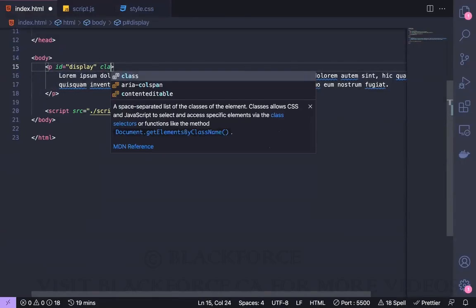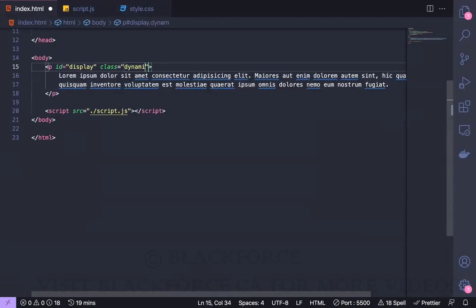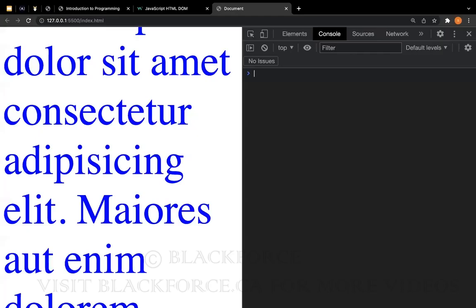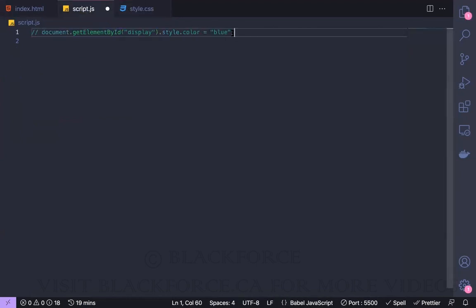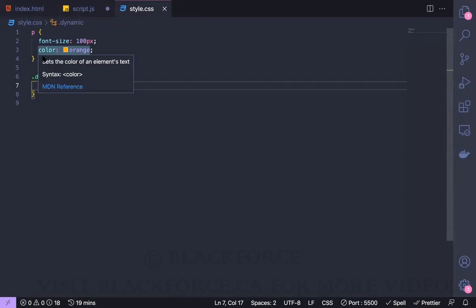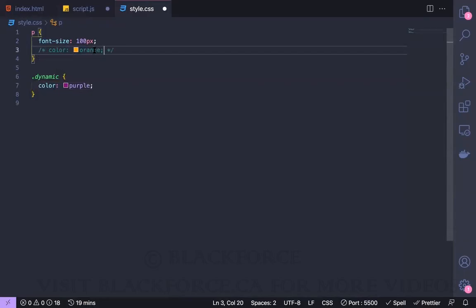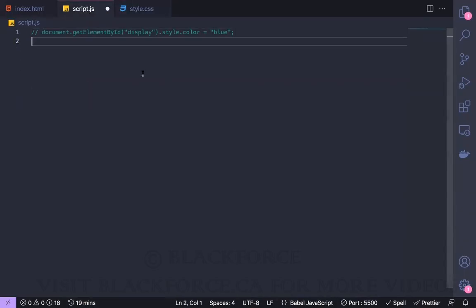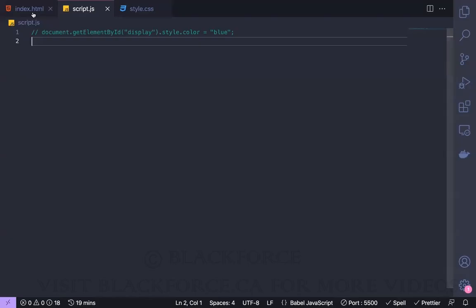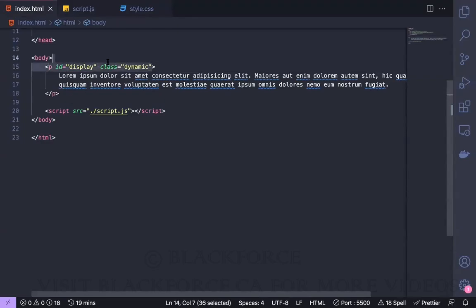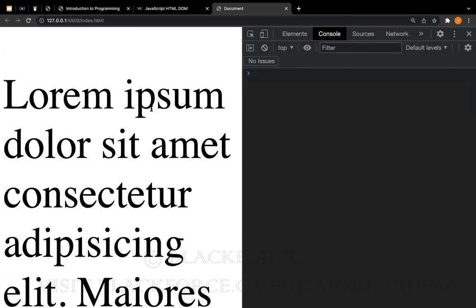If I had the class here, dynamic, right? And take this off because I'm already appending blue here. I'm doing a whole lot of things and I'm already appending orange here. So if I take all this off, save, my text is going to have a color of purple, but I'm going to take that off, right? I want to do it from JavaScript. So if I take this off, I'm just showing us how we can manipulate HTML from JavaScript. If I take this off, save, my text is black now, default, right?